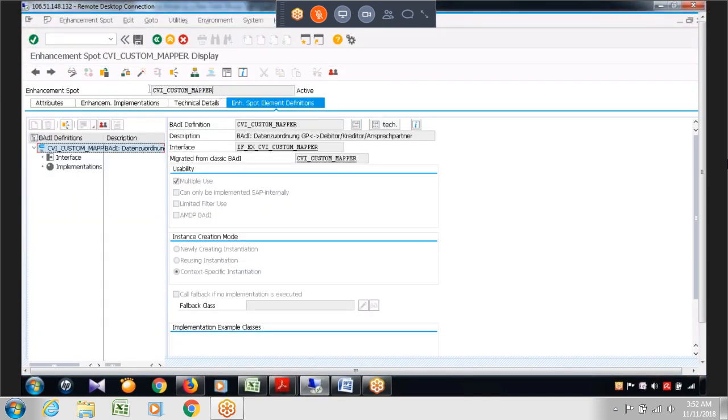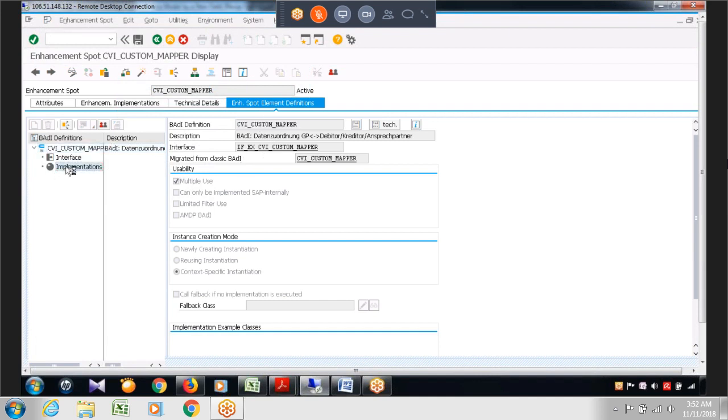So starting from this enhancement spot, the body, the classes, the methods, everything is standard here. So the enhancement contains a body, the body contains a class.